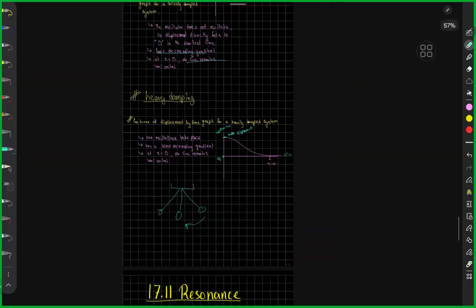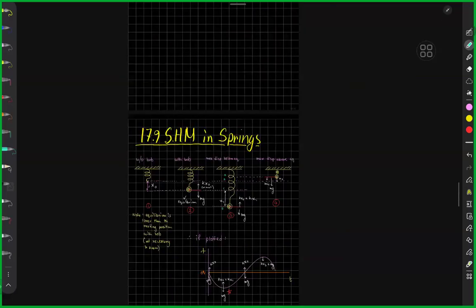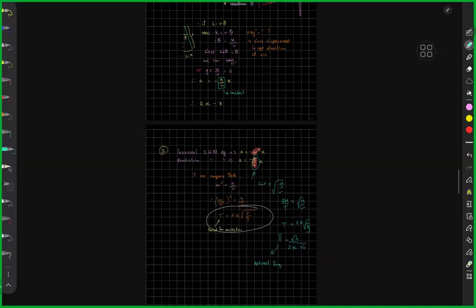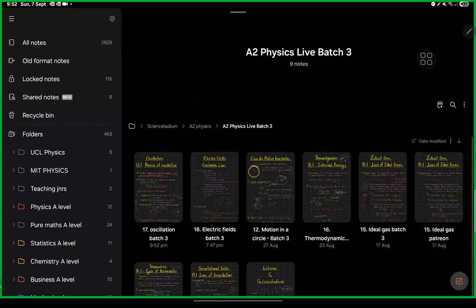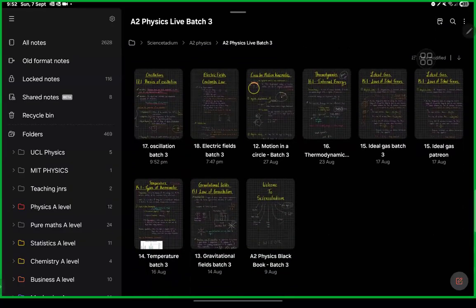The only thing I recommend, and I had posted previously, look at 17.8, look at 17.9, understand the scenarios of when and what equations we use for pendulum and for spring systems.